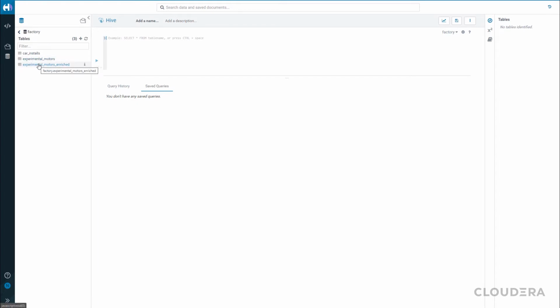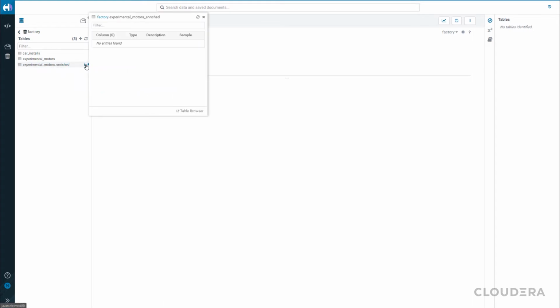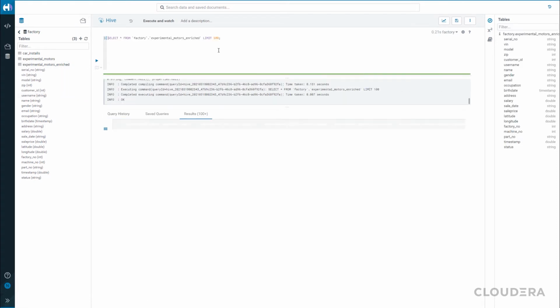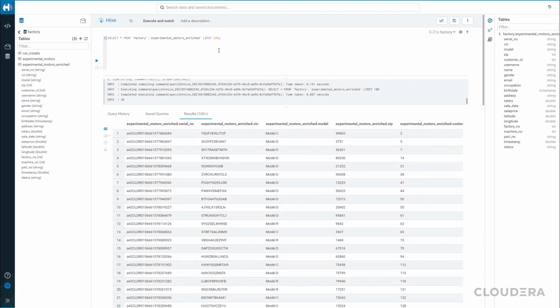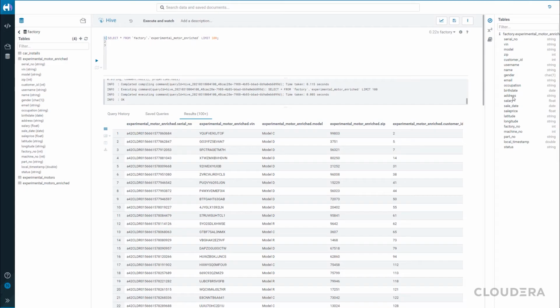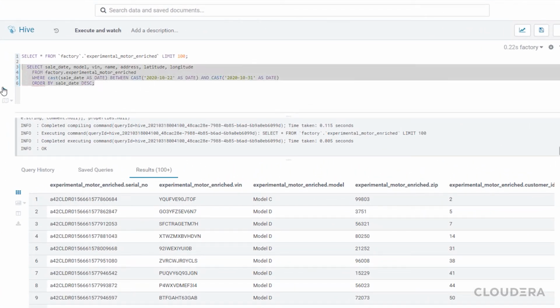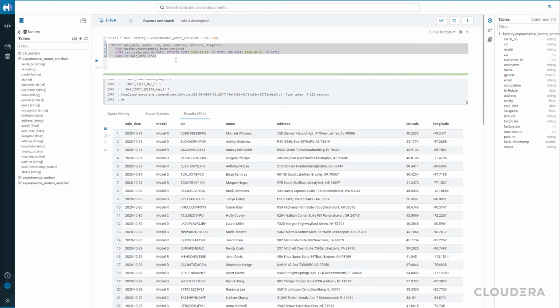But for today, we're going to take a more focused approach. We're going to put ourselves in the place of a data scientist who's been told that a specific new motor had a bad batch of materials and all parts within a given week could be underperforming in the field. We've been told that all the data we need exists in the experimental motor enriched table, and the bad week was the last week of October. So now we can write ourselves a quick query in Hue against this table to bring back only the results we're looking for. Once we've got the query written, we can execute it, and awesome.